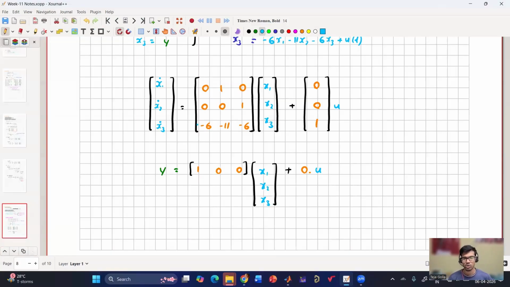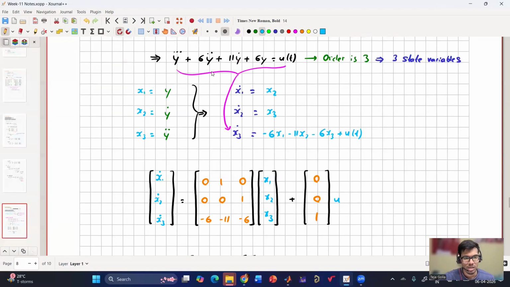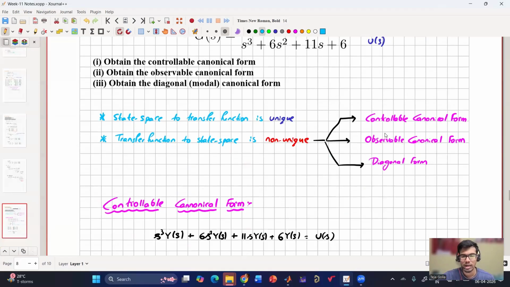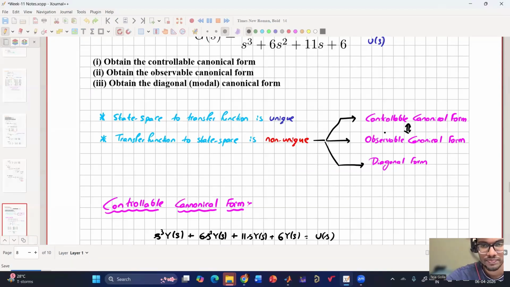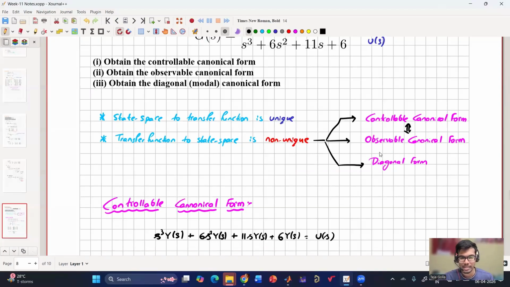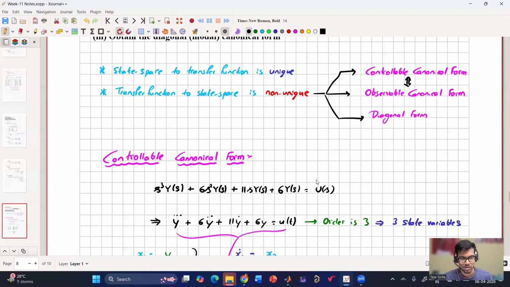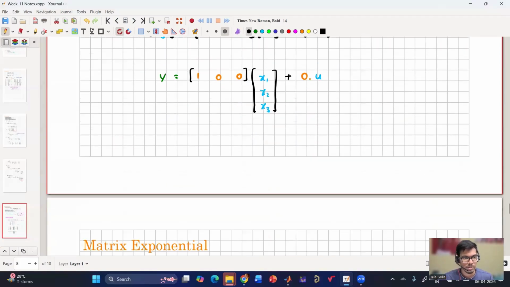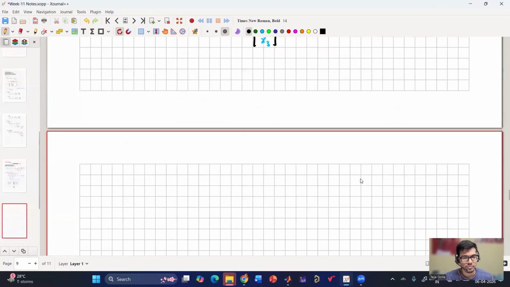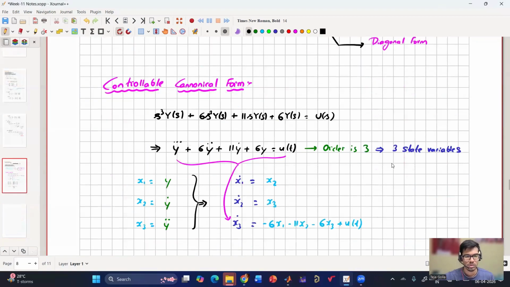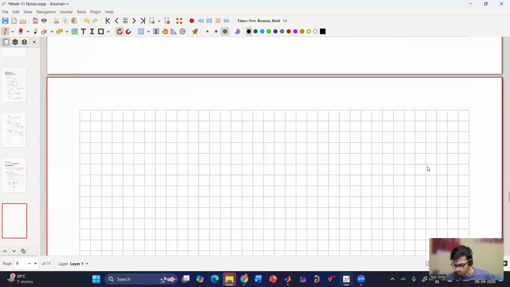So now this is called controllable canonical form. But for observable, we are not going to do any of these things. We just will take the transpose of this. So observable is like a dual. If we obtain one of the controllable and observable canonical forms, we can get the other one, because they have the duality principle. So we just have to interchange the matrices, and then we'll be getting the observable canonical form from controllable and vice versa. So let me open a new page. Controllable is done. Now observable canonical form.